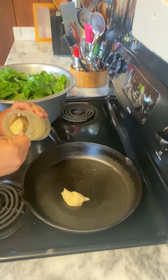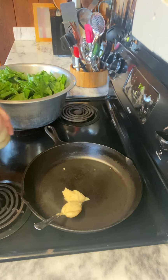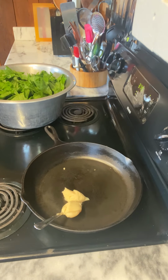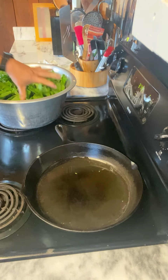So I'm just going to add some bacon drippings. If you don't like the bacon drippings, by all means, add you some olive oil or whatever type of oil you like. I'm going to turn it on high, get this pan really hot. Now you're going to hear some sizzle because there's still some water in these greens. I'm just going to wilt them down.